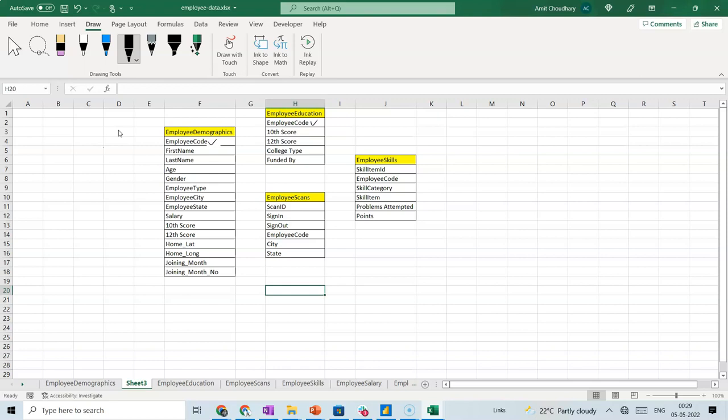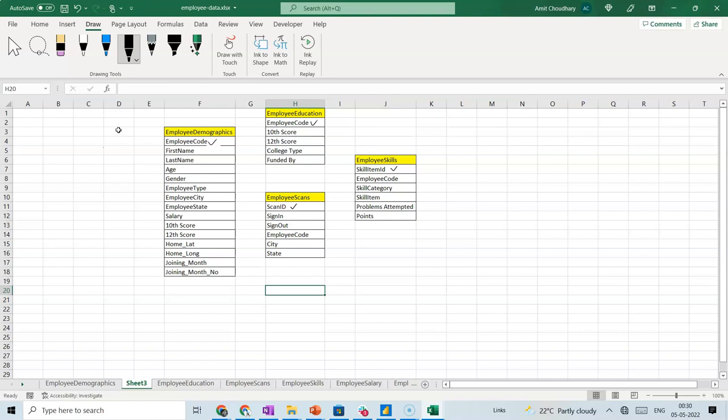Here it is not just employee code, because an employee can sign in and sign out multiple times. So we have scan ID. Here we have the skill item ID, because employee code is again not unique here, because an employee can have multiple skills. So this also helps to understand what will be the relationship between different tables.